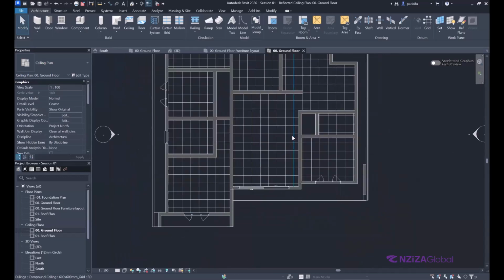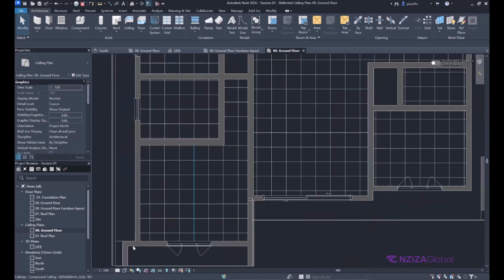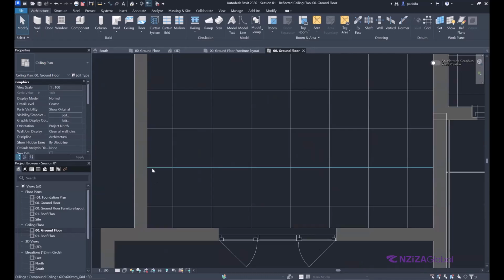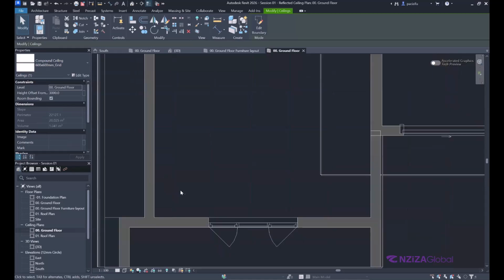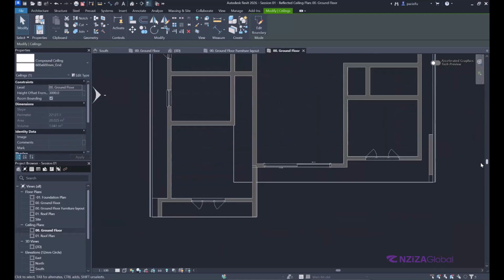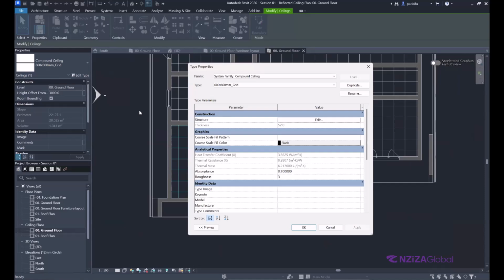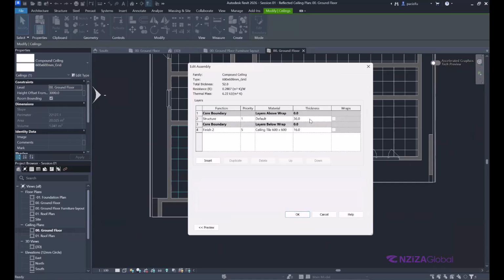So now we can take those ceilings. We can even select a ceiling. Maybe it's this one. Let me select this ceiling by clicking Tab. Then I select the ceiling. Then I can give the ceiling some kind of layers by changing the thickness.